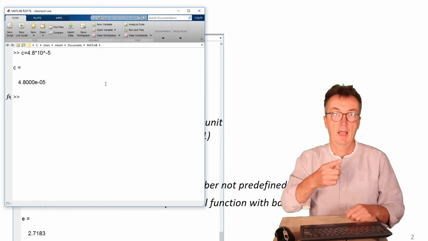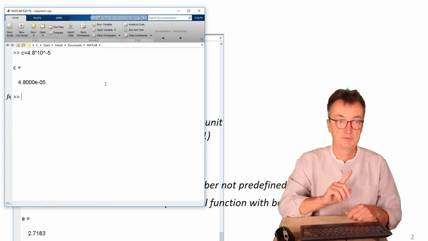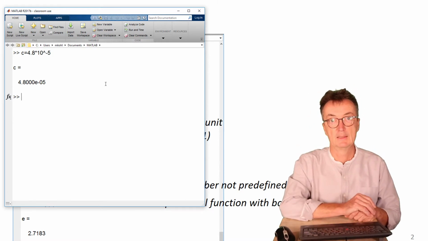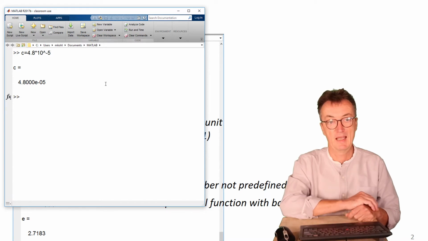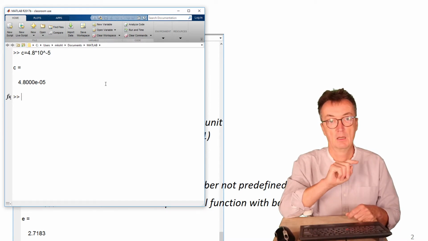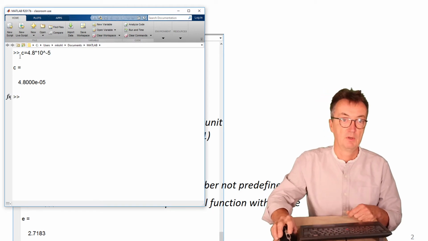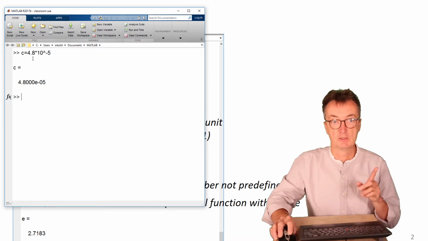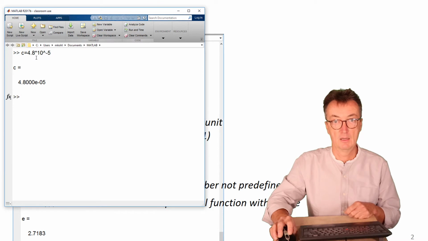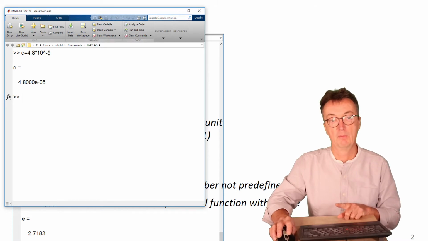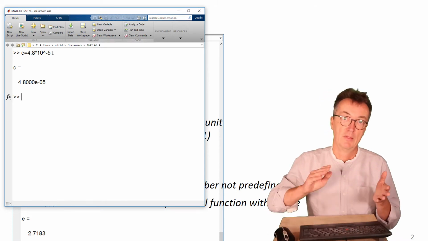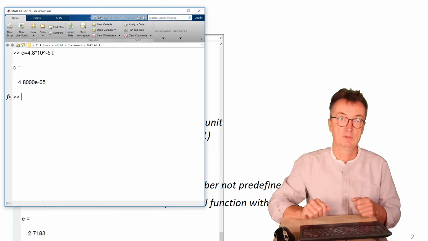The answer actually displays this number in scientific notation. So it's 4.8e-05. Be aware that this first definition is more a calculation: take the number 4.8, multiply it with another number that has been calculated to be 10 to the -5. So that's more a calculation than a definition.